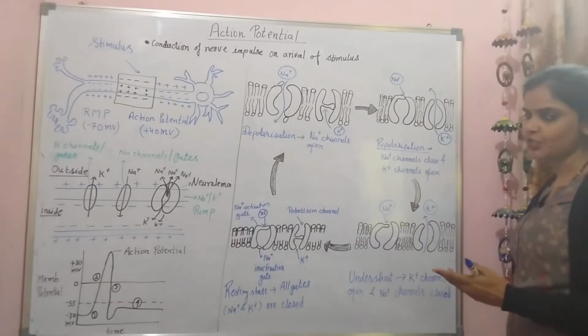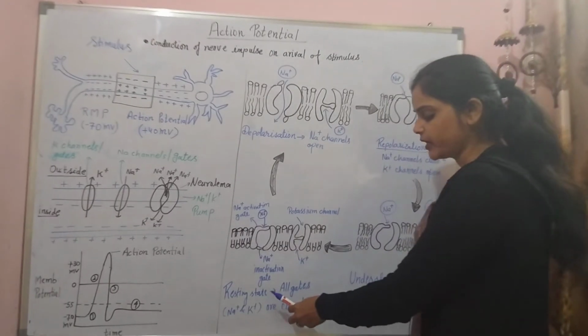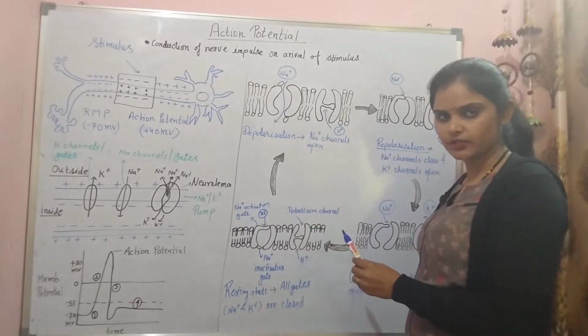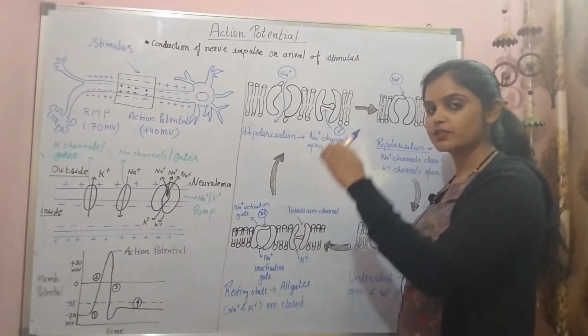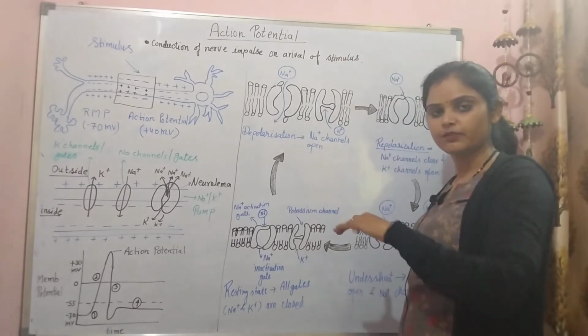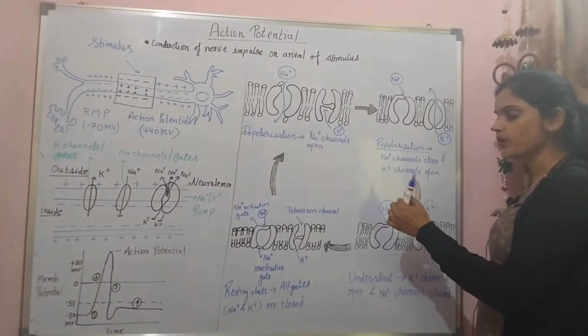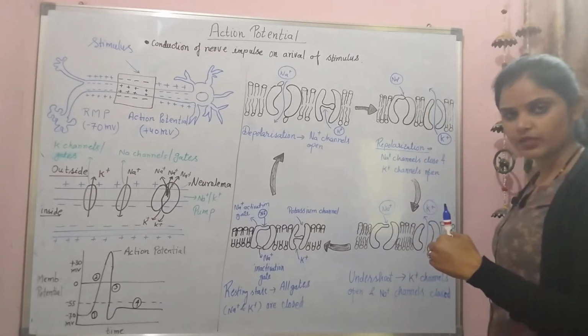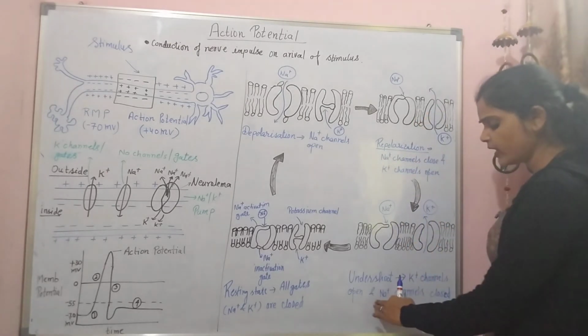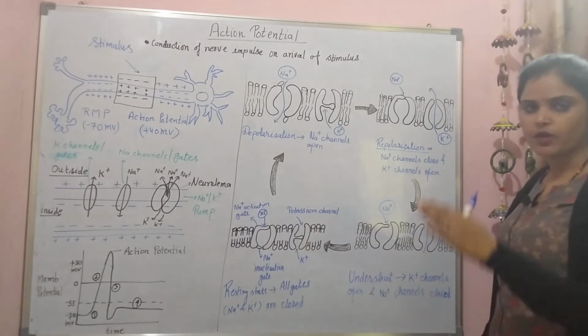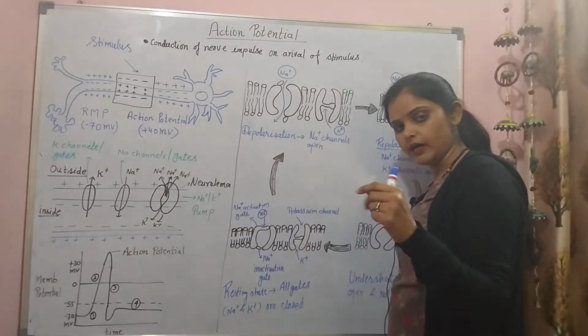And these are all the stages we study. The first stage is our resting stage, which is minus 70 millivolts. Next is the depolarization, in which our membrane reaches 0 millivolts, then the positive territory, that is 40 millivolts. Third is the repolarization, where the membrane again reaches the negative territory, and finally the undershoot, where it becomes even more negative, and after it reaches a minimum, it returns to the resting state.